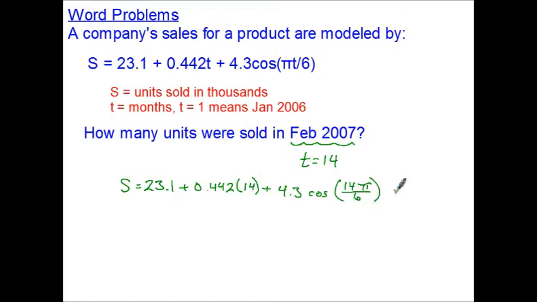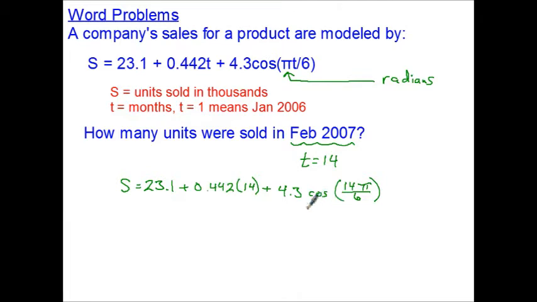Now there is one thing that is kind of implied here that isn't really obvious, at least until you get used to it. Given the fact that our angle measure here, because of course cosine has an angle, and since it's got pi involved, it means that we are dealing in radians. I guess technically it doesn't have to be, but if you notice, there is no degree symbol involved here, so the implication is that we are dealing in radians. So do make sure your calculator is in radian mode at this point.